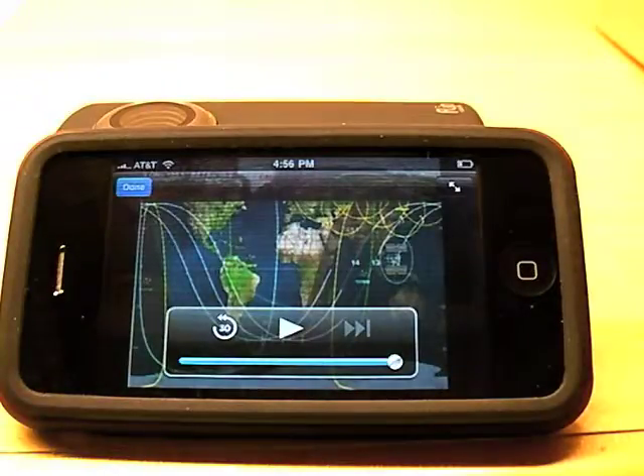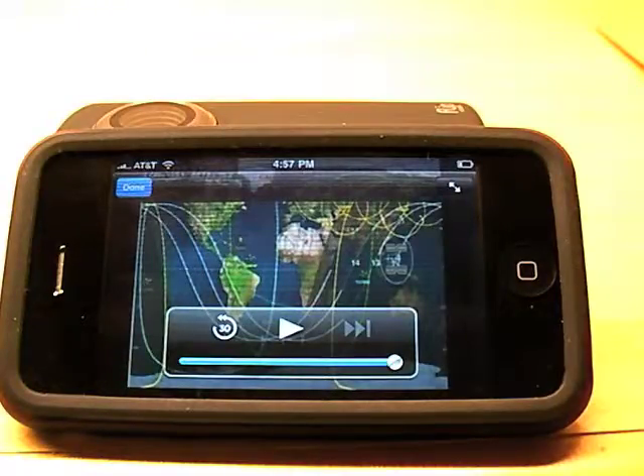What adaptive streaming does is it changes the quality of stream you're receiving based on what you're able to receive at any one time. So if my bandwidth blips in or out, I get a level of picture that's appropriate. Right now I was even seeing some fuzziness, then sharpening, and that'll go on through the video ideally without any stoppage of play. You just get a continuous experience, no buffering.